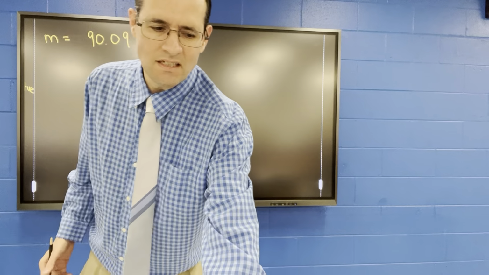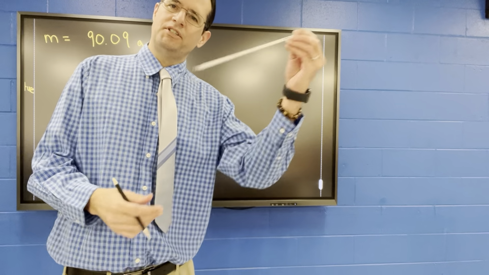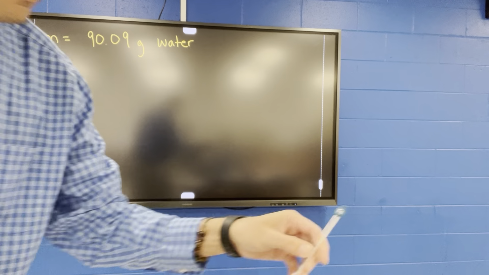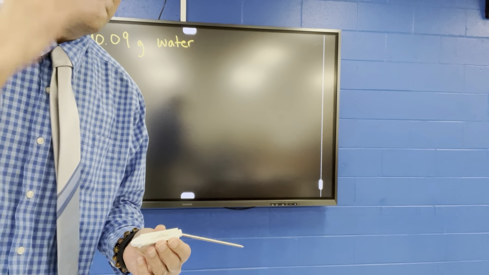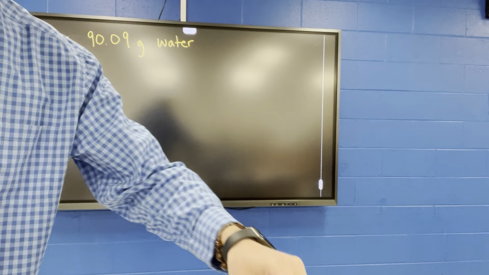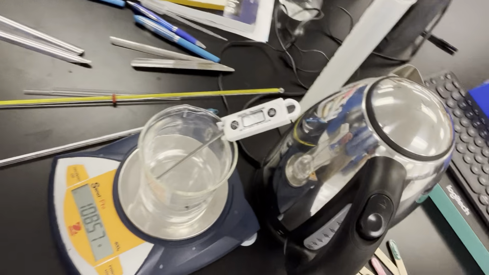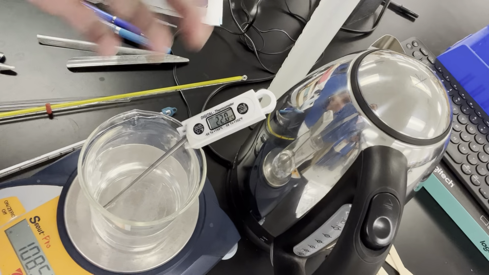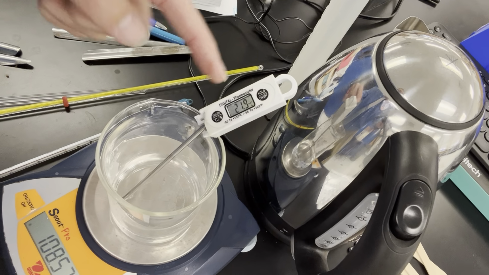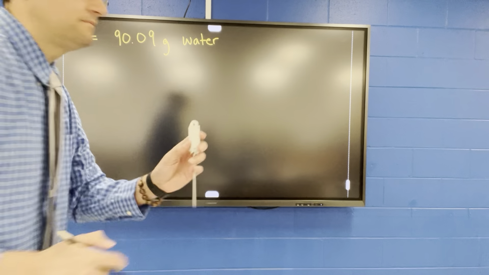Now, I want to measure the temperature. So remember how we do that? We do that with a thermometer. I think I'll do it with a digital thermometer because you can see that on the video a little bit better. And of course, we're using scientific units here, and the temperature is changing a little bit as it's equilibrating with the water, but I'm just going to write down whatever this value is, 21.9 degrees Celsius. All right.